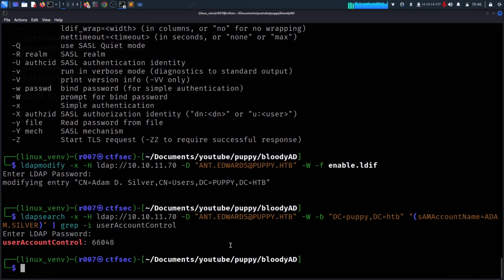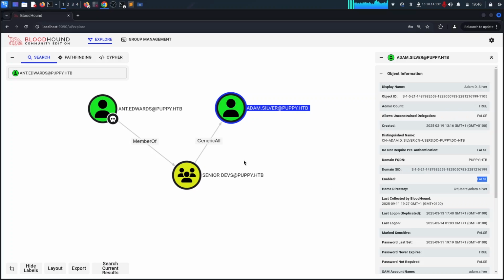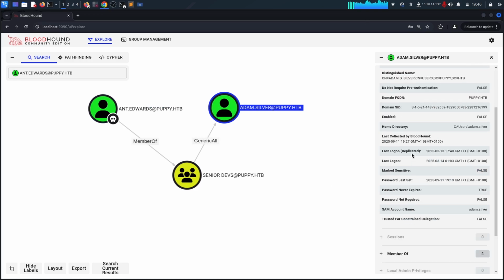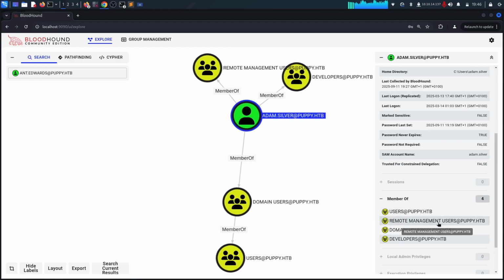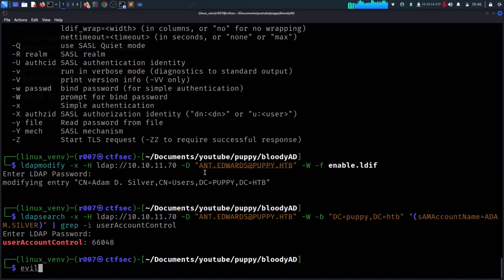So now I think our account should be enabled, and we can try to use evil-winrm, or rather I can decide to confirm, can Adam Silva run? Yeah, this is Adam Silva's account already. Okay, it's a member of remote management user, so evil-winrm should work.